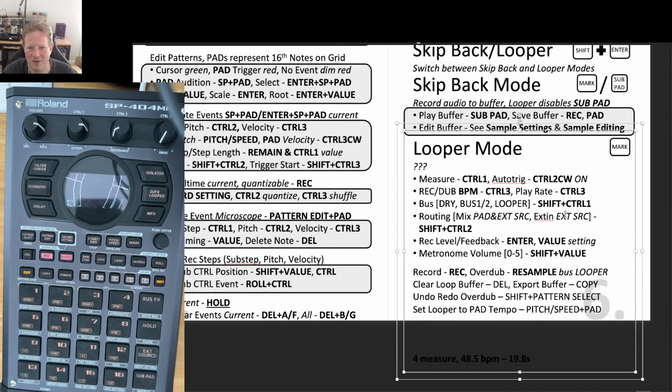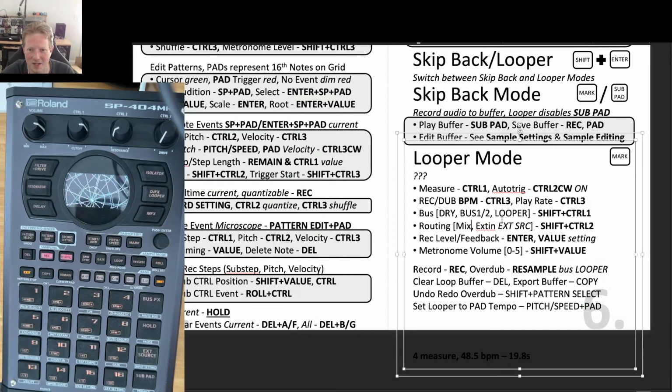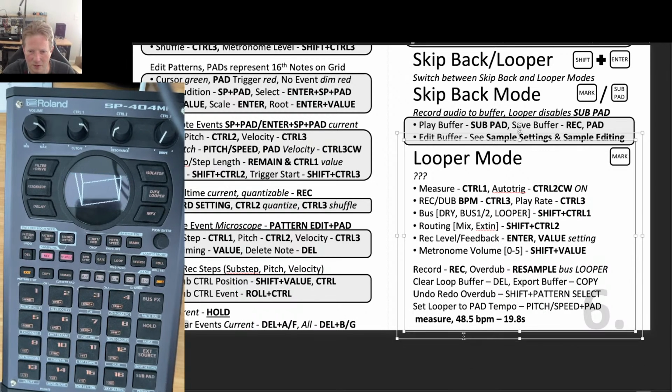I don't know. Maybe the routing doesn't need all that extra information. Maybe it just needs to say mix and ext in. I'll come back to that one. But that at least gives us room to get this back up here, because I do feel like I want to note max time, 19.8 seconds.